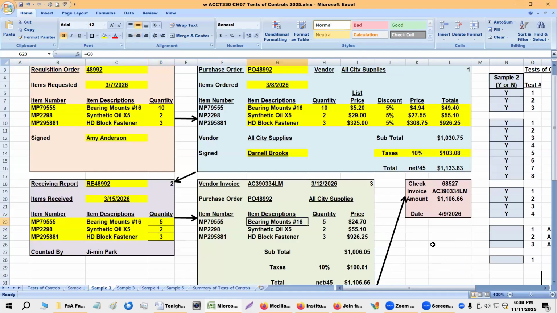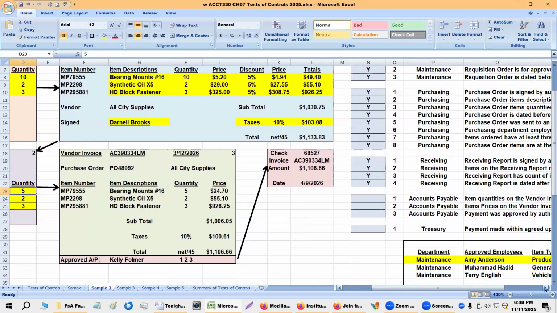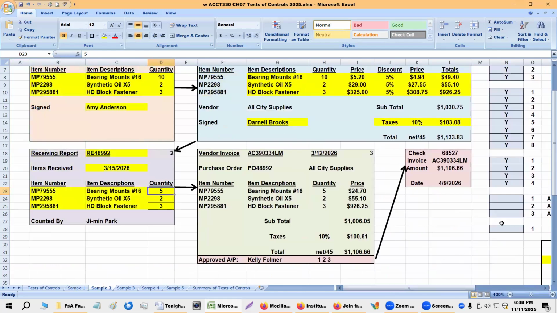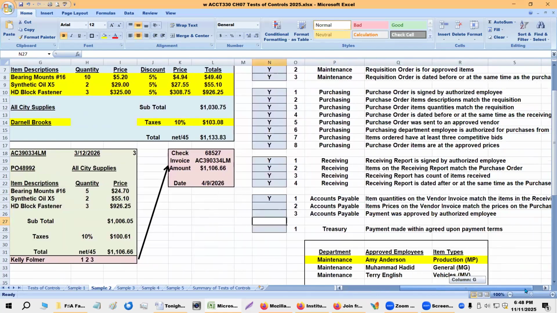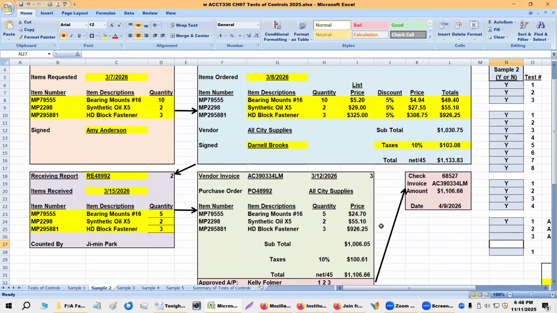Then you have to make sure that the invoice matches up with that. So that's what we're going to do next, and it looks like it does. Quantities on the invoice match the receiving report. Yes. The prices match those. Okay, we had to do a little bit of calculating here. Notice that it's not like the last one where we can just say, here it is, and here it is, they match, because they don't match. So let's see. 494 times 5.